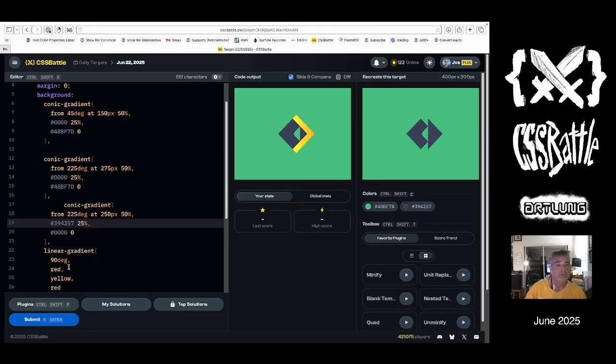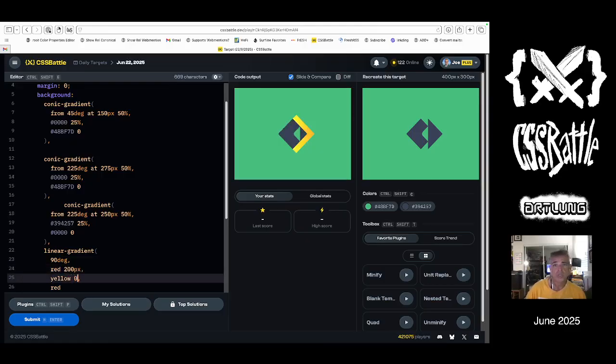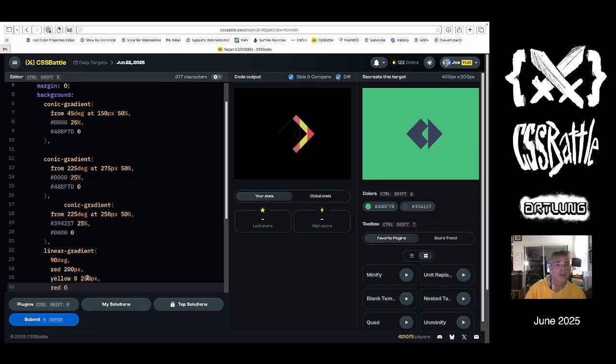I'm going to do ridiculous colors just so it makes sure that I can see what I'm doing here. Go. So let's move that in. 4, 3, 225.